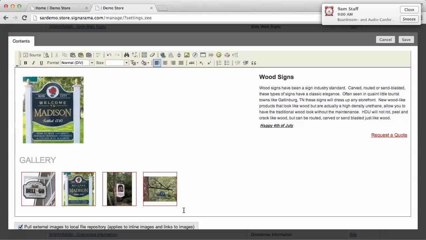Okay, and so again, when you're editing most of the pages that are found in overall layout, you're going to be editing this HTML module, and then you're definitely going to want to save any of your changes.